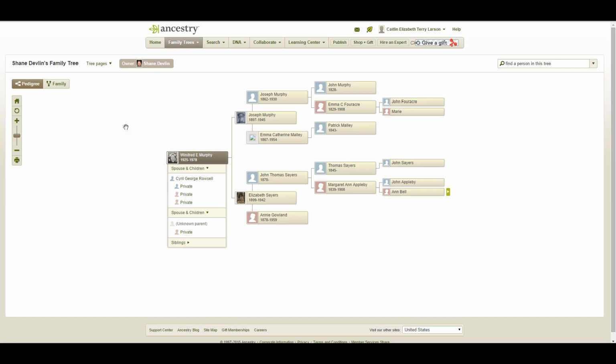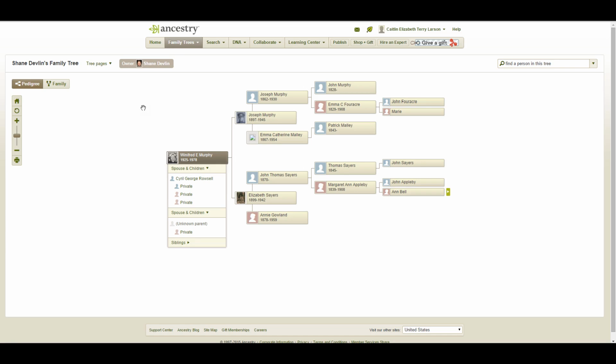Now, the short answer is there's no way to just take the whole pile and just slurp that tree into your tree, but you can take each person from his tree and add it to your tree. But I'm going to add a few caveats.